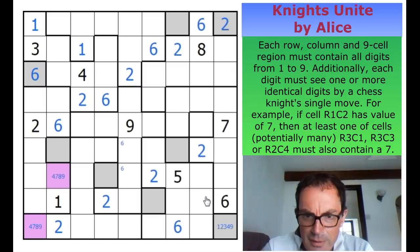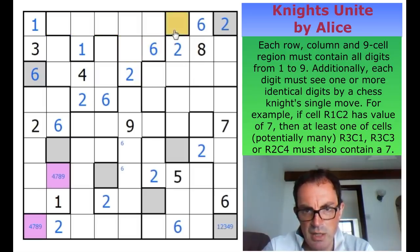So now we've got to make... Now that square, look, has to be the same as that square, because of the geometry of the grid. Whatever I put in there can't appear in those cells. So these 2 cells have to be the same. I don't really want to highlight them though, because this one is a grey one.